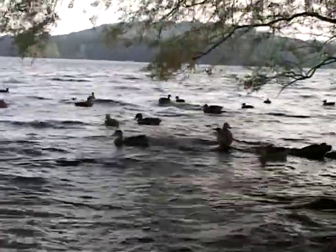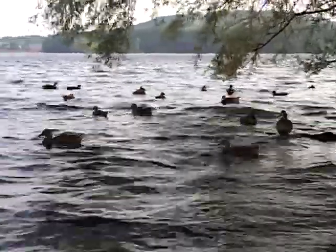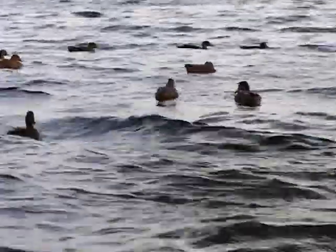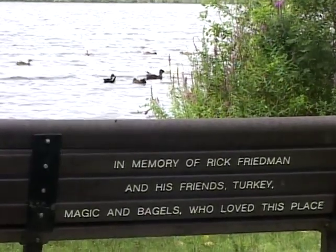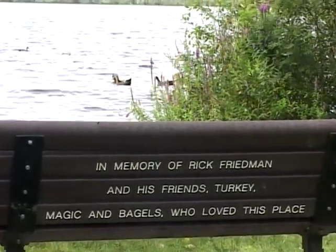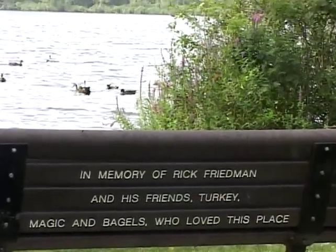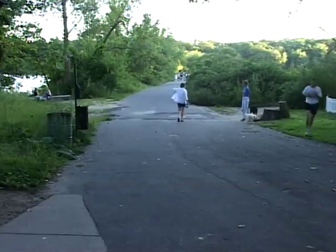We will now go to the opposite side of the pond, off of Sturgis Street. Surrounding the pond are hundreds of benches dedicated to loved ones. You may have read one of Rick Friedman's stories in the local Woburn paper. We can squeeze 3 minutes into 26 seconds to show a busy summer night on the causeway.